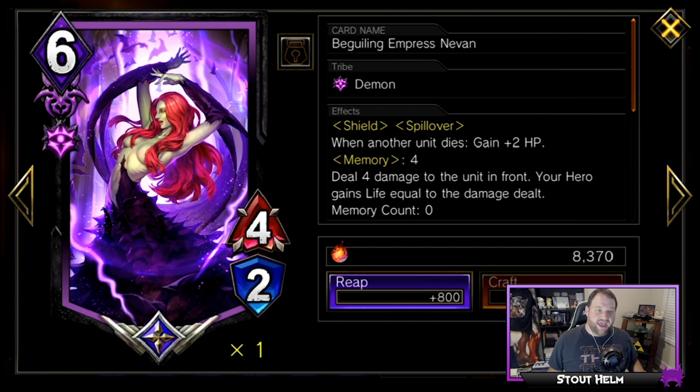She's just really, really good. She fits great in the chess kind of archetype if that's something you're looking to play. Side note, I know you guys want that video. I'm still making some tweaks. I'm working on it. But if you're a purple player, Nevin is the way to go.